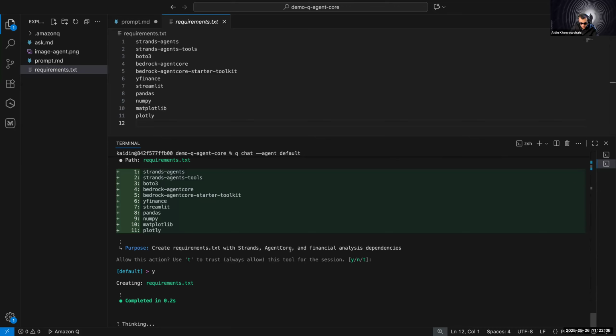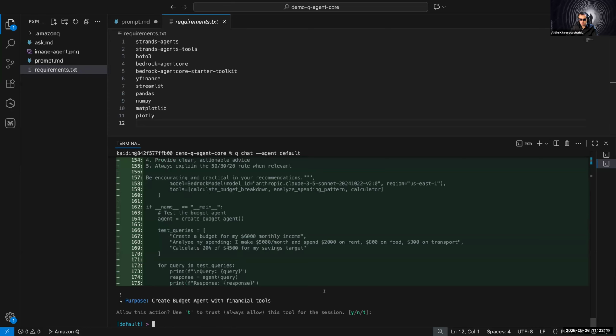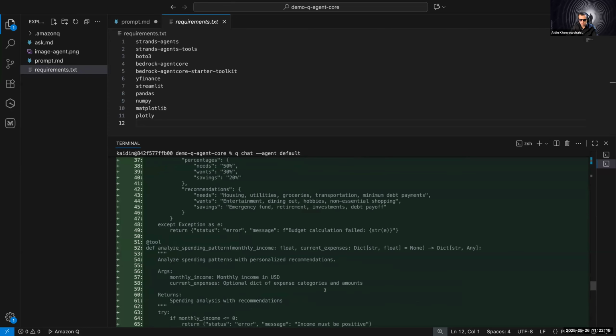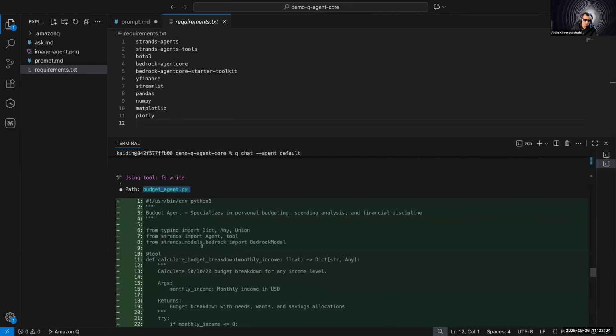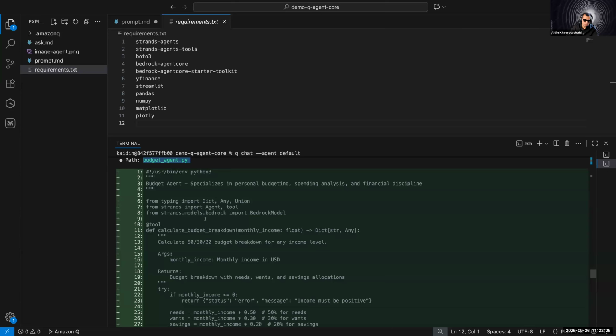So as you can see, it's easy. With the chat interface, you can ask your questions or ask it to build this code for me, and Q will start building that. And once it's done, you can ask it, can you deploy it into my AWS account? Q can build it for you, but I will show you how it works. So here, it created the budget agent. I want to show you the code.